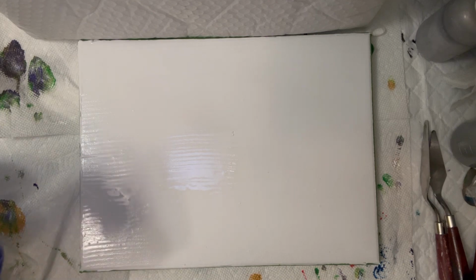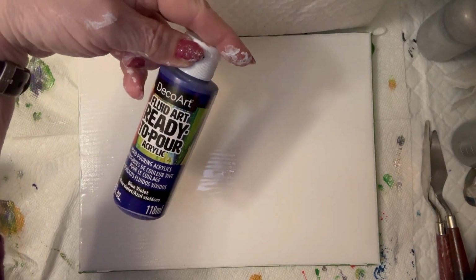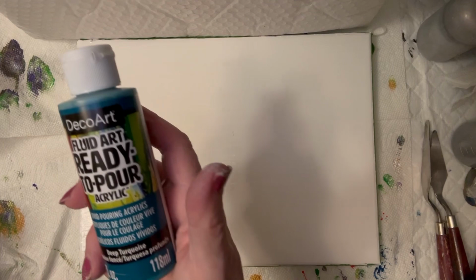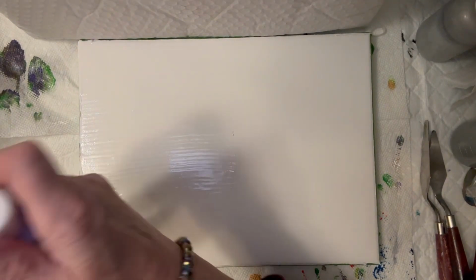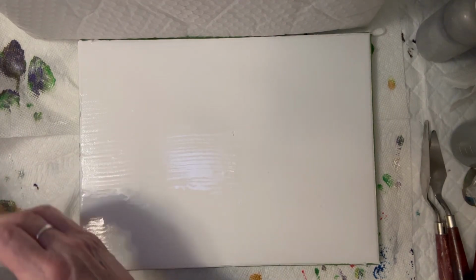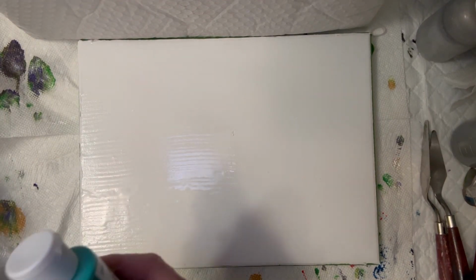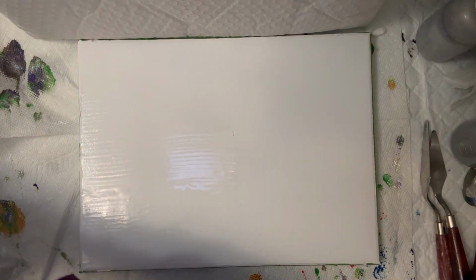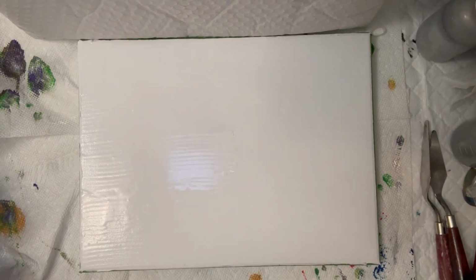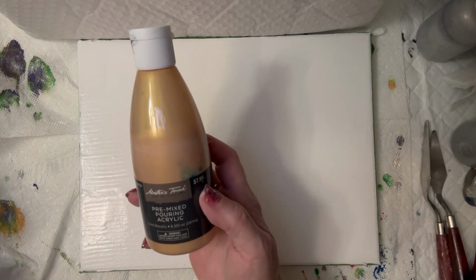I'm using the DecoArt Fluid Art Ready to Pour acrylic. I'm using the blue violet, the deep turquoise, the lavender, the deep teal, aquamarine, pearl metallic, and the Master's Touch Pre-Mixed Pouring Acrylic.